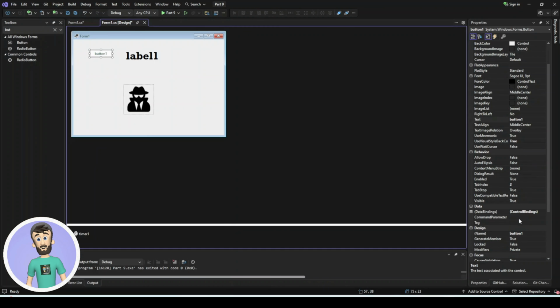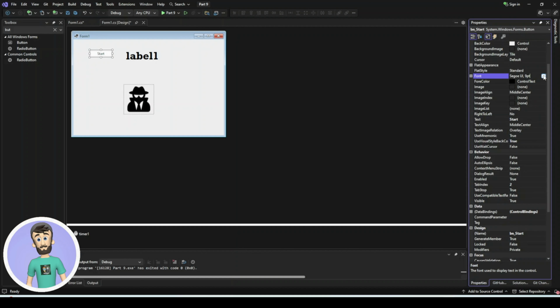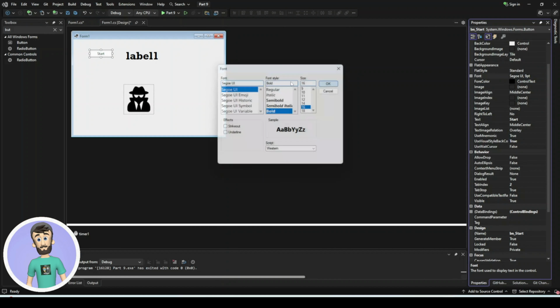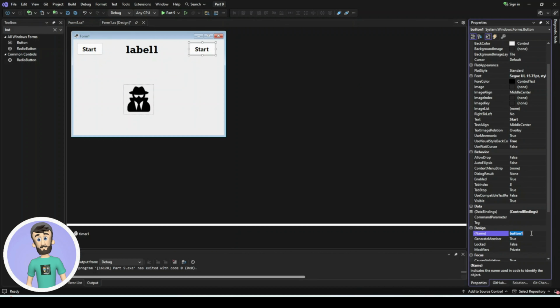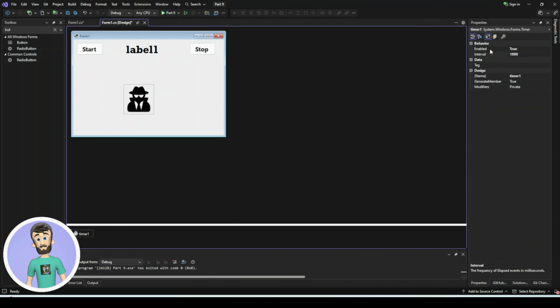Now let's make it more interactive. Add 2 buttons. Remove Enabled equals true from the timer so it doesn't start automatically.